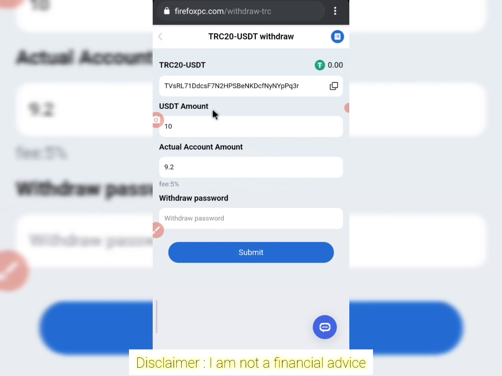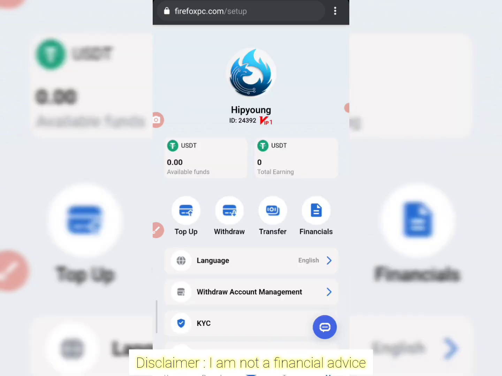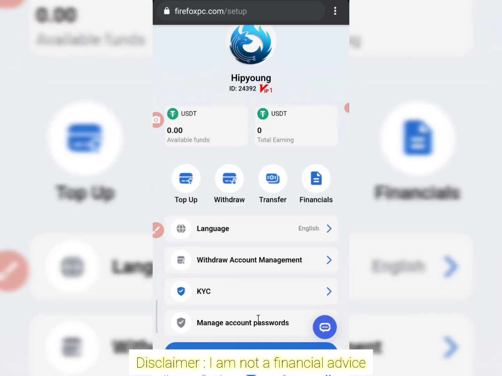So from my experience on this, it actually takes about 30 minutes before the withdrawal comes in, but it can take less, like 15 to 20 minutes, but just put your mind to 30 minutes before the withdrawal actually comes in to the platform.